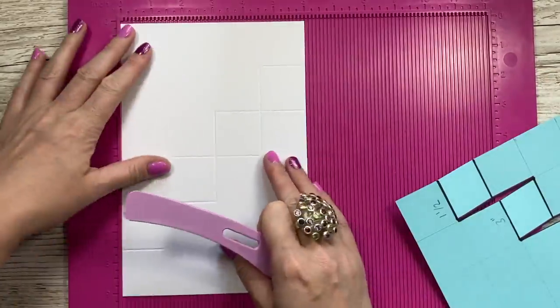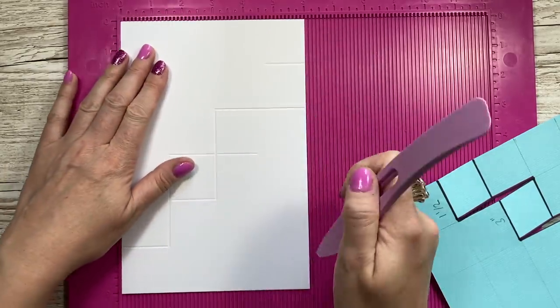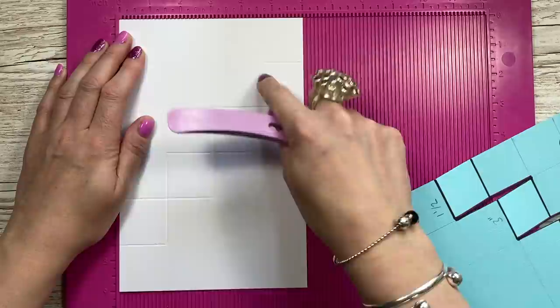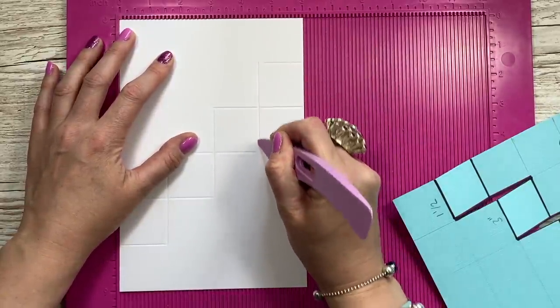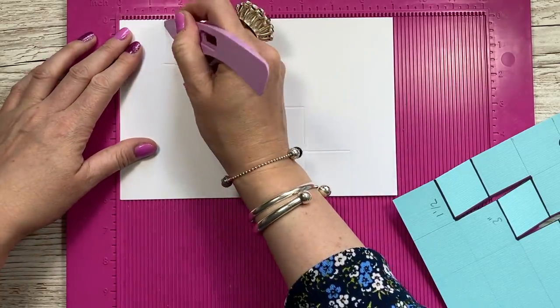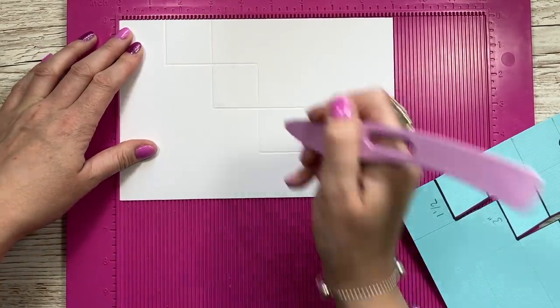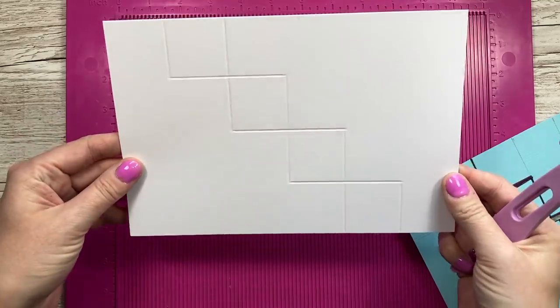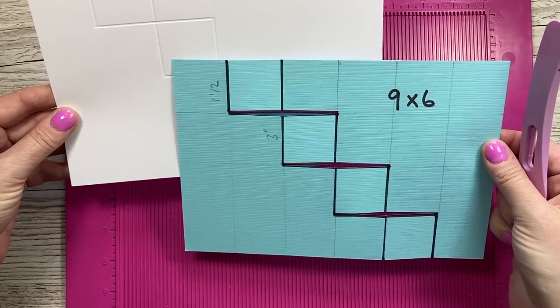So we've just joined up that line and that line. So now I'm flipping it, and I'm going to join up this last one here. So again, it's at the 1.5. So I'm going to start there and then come down. Again, not quite joined it up, so that's fine. I can come in that way, and this then I know it's nice and neat. So you'll see now we've got that pattern, which is exactly the same as that.